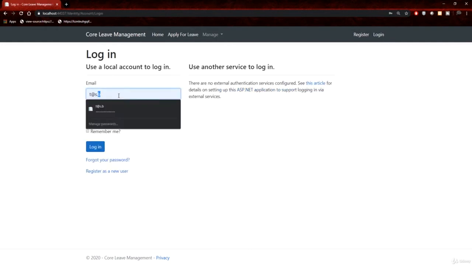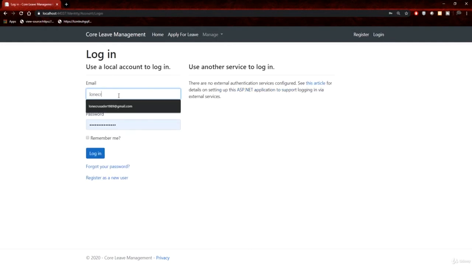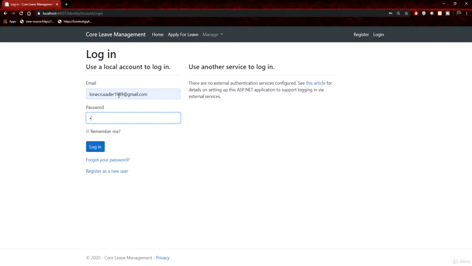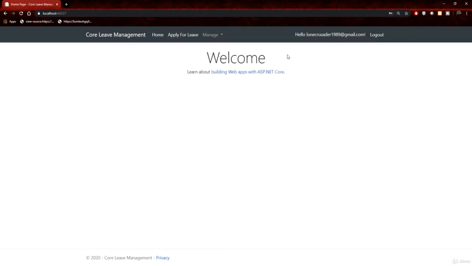So when I click login, I'm going to put in the email that I just used and the password, which is capital P @ SSWORD1, in case you're using the same password as me. And then I'll just click login. And then you'll see that we're logged in. And notice that now the text in the area that said login and register now changes to hello, something which is my email address, and they have a logout button.